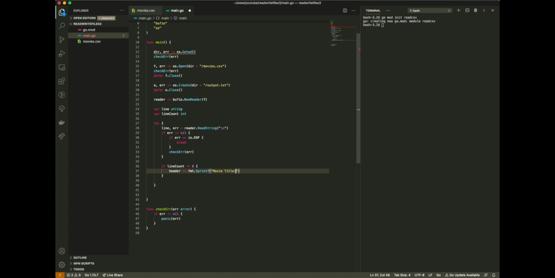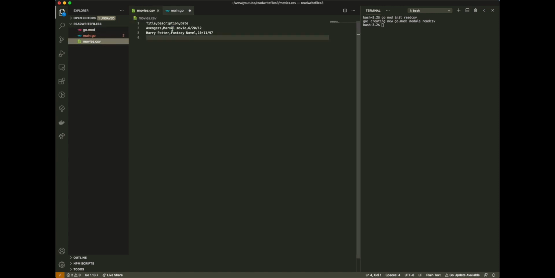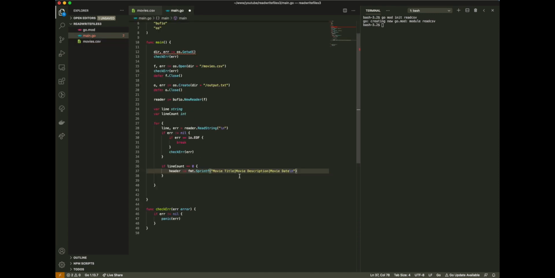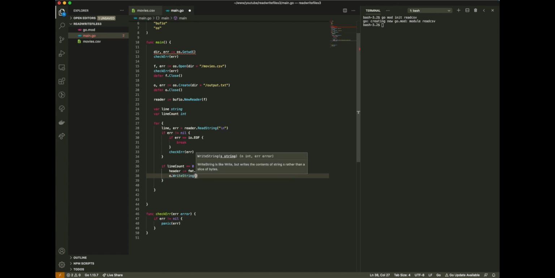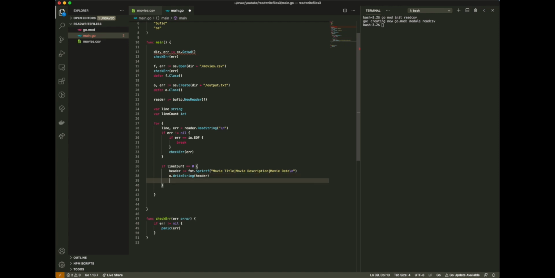So then maybe we'll do movie title, movie description, and movie date. You remember in my CSV, we had title, description, and date. So I'm just going to basically skip writing that to the output file and then write our custom header at this point. So we'll write this header out and replace the other one.